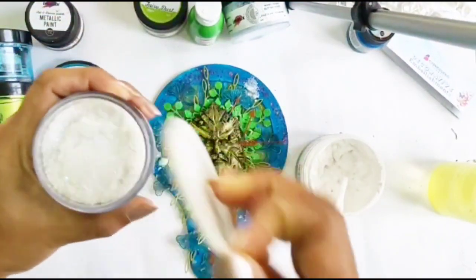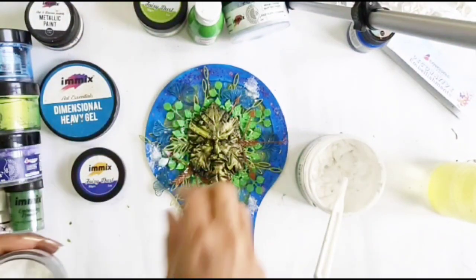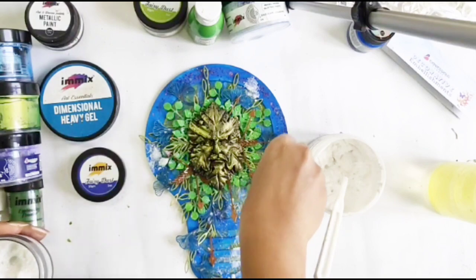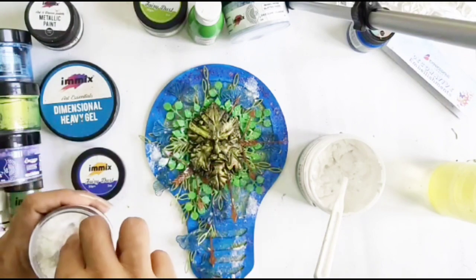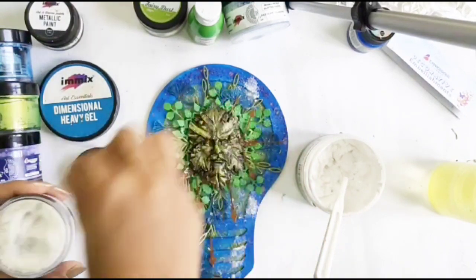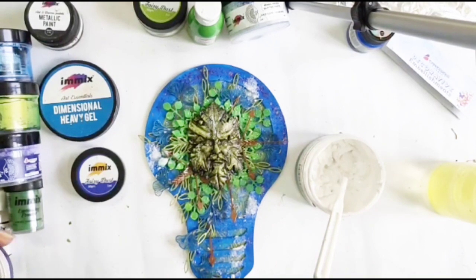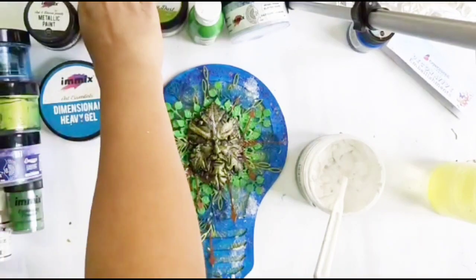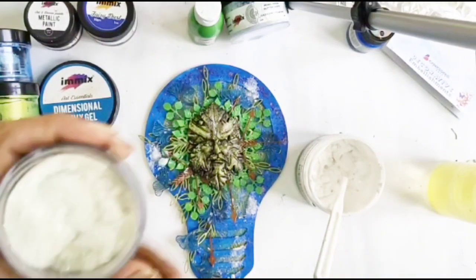I now take MX fairy dust with blue sparkles and I sprinkle it randomly around the focal element because I want it to look magical. I also take Emig's fairy dust with green sparkles and repeat the same step.